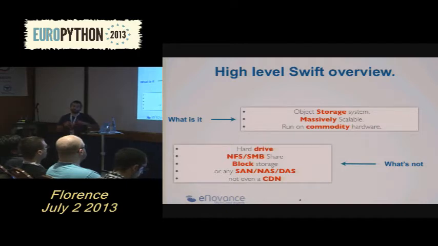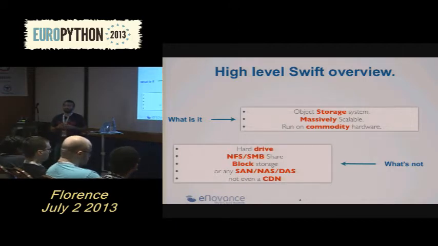But it's not a hard drive the way you normally see one that you attach to your computer. It doesn't have any POSIX interface. It just has an API that you communicate with, and you use it to upload objects, put, get, and do stuff with it as well in a very smart way. The advantage is that it's massively scalable, so you don't have any single point of failure. You can share it with everyone, and you can run it on commodity hardware.